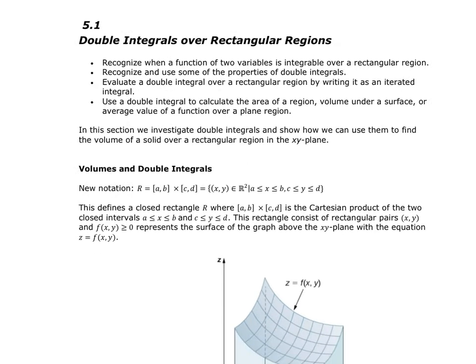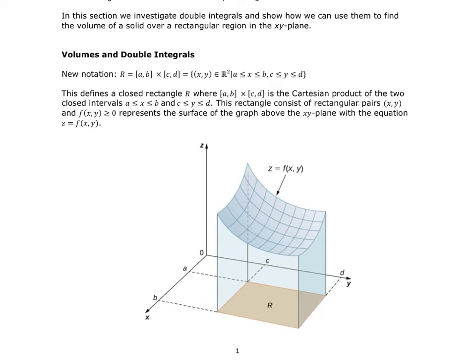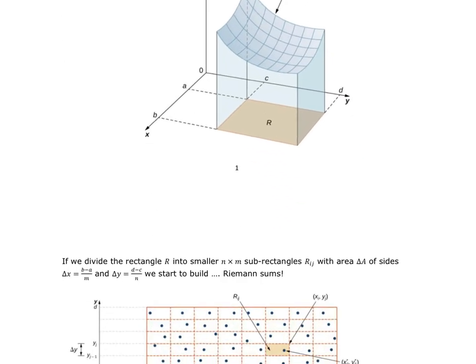Nothing really surprising there. We are going to be specifically looking in this section at the rectangular region that is above the xy plane. So we're on the xy plane. The function itself is above the xy plane, where z is my function f of x, y. So it looks something like this. From a to b in the x, from c to d in the y, and I have some height to my rectangular region defined by z. And of course, we're talking about positive, so we are above the xy plane, not below.